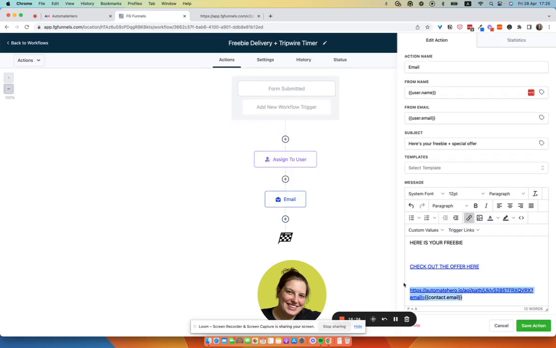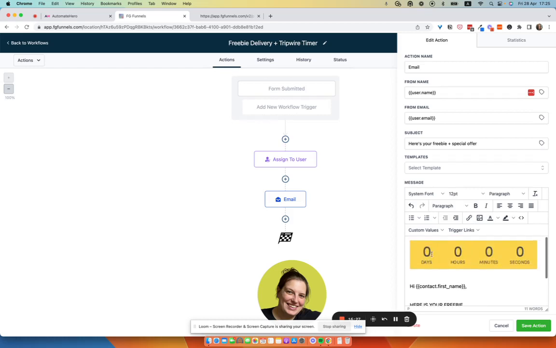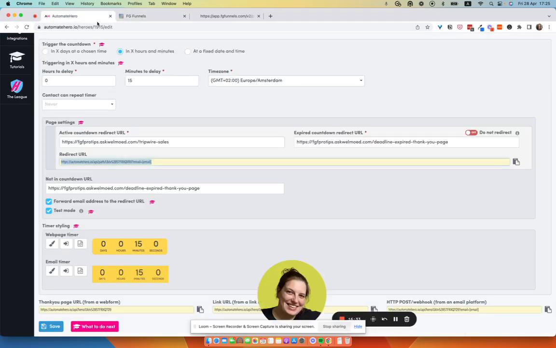Okay, so now when they go here and their timer hasn't expired, they get to the sales page. But if they click this link and their timer has expired, they're taken to this particular page, the thank you page where their timer has expired. On that, you can simply say, okay, sorry, the offer expired, but please join my Facebook group or go check out your freebie or whatever you want to send them to. If you want a more complicated setup, you could still offer the same thing, but for a higher price. That's an option too, but that's a little bit more complicated to set up.